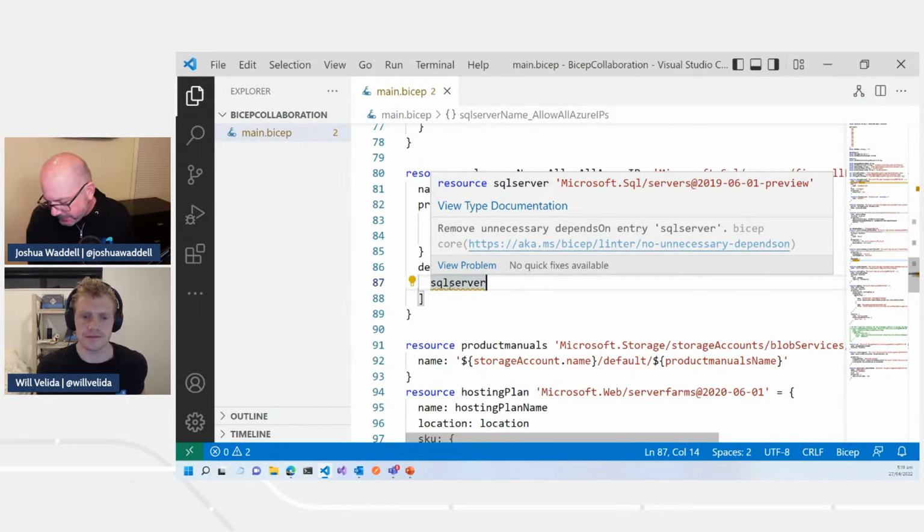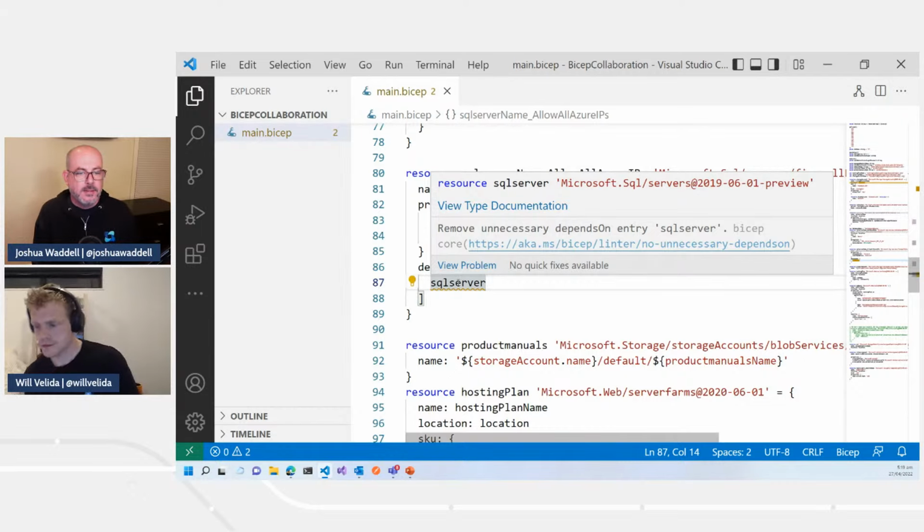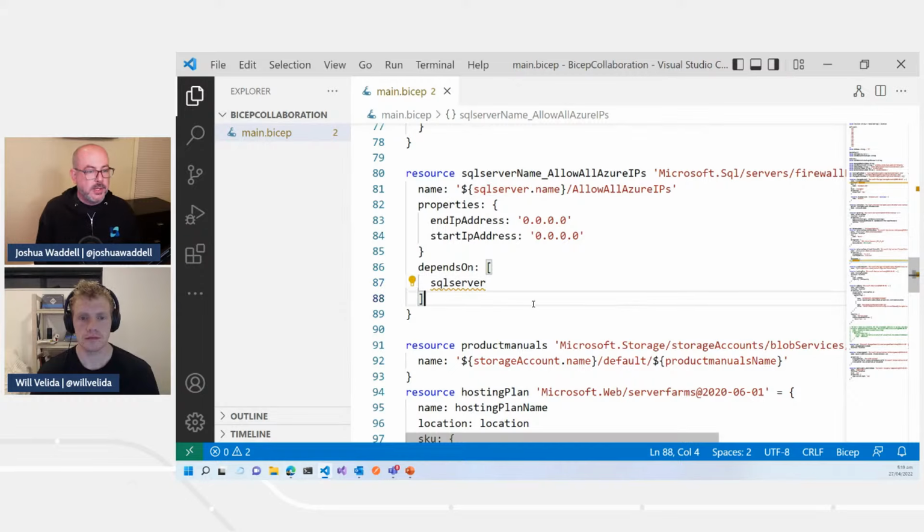Yeah, so if you've spent time with JSON templates, we know that writing an old JSON ARM template, we had to explicitly define dependencies, right? In this particular case, this child resource really can't be deployed until the SQL Server exists. This is a child of the SQL Server. And in JSON, we had to use the depends on declaration. We're going to talk about this a little bit later as well, to explicitly state the order in which resources get deployed.